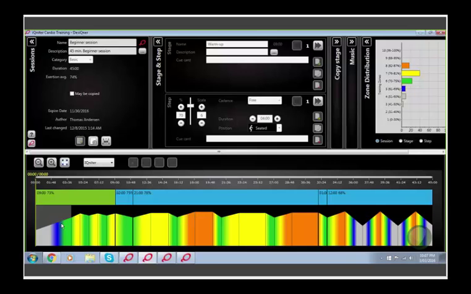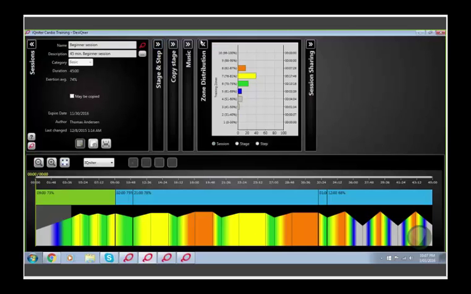So this intensity profile along the bottom would be the complete ride. You saw the duration in the top sessions tab of 45 minutes. If you look at the timeline along the bottom here, you'll see that it's 45 minutes. The different colours relate to the intensity zones, and you'll see the zone distribution in the tab here. You can actually customise the number of zones that you have with iQniter, and that gives you more variety, a little bit more interaction with the class if you want, or you can keep it very simple with, say, a 5-zone system.